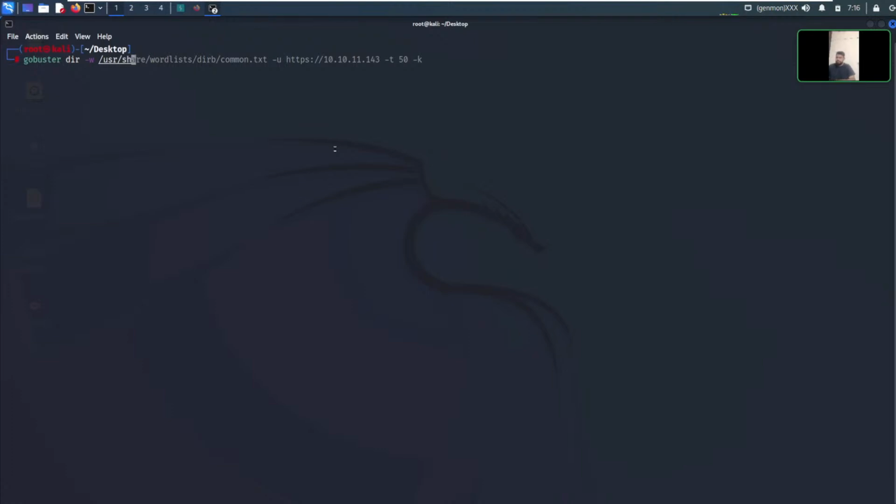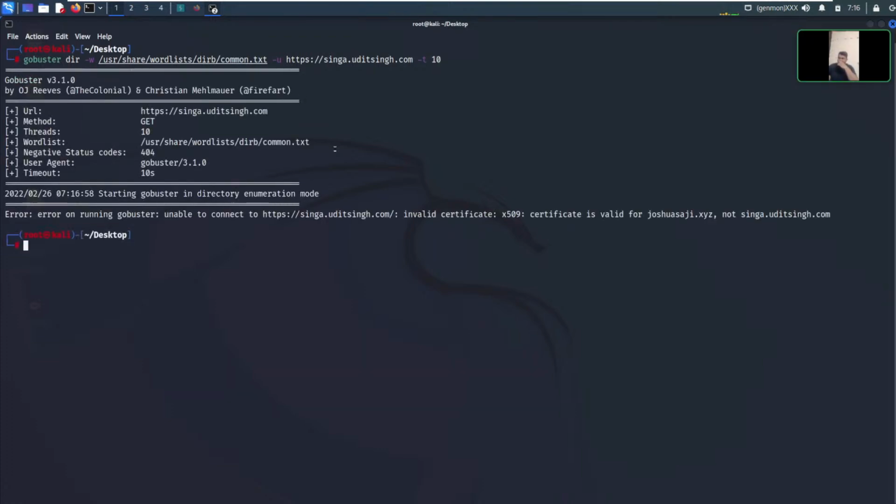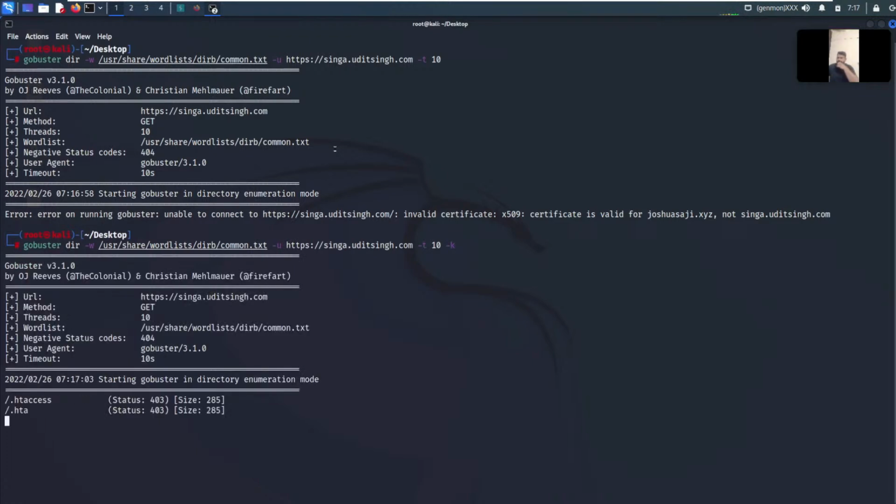We are going to use the usr share wordlist dirb common, and we are going to put the URL singa.com. Valid certificate, no worries, minus k.